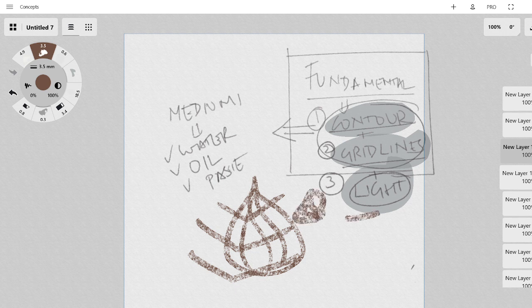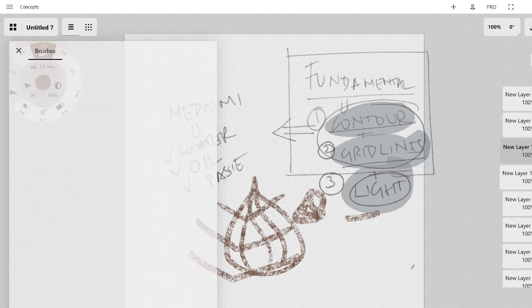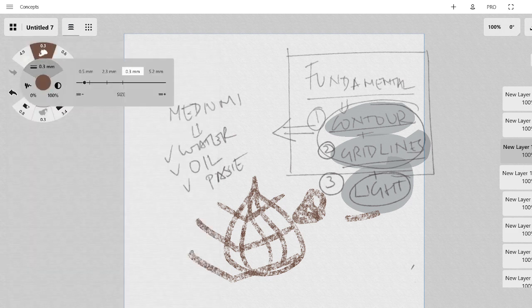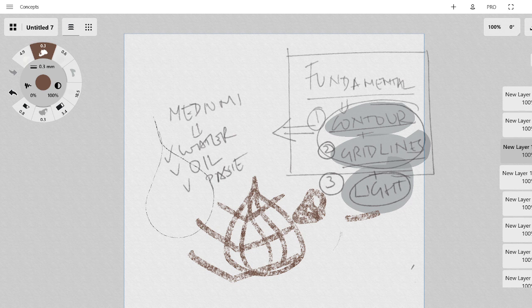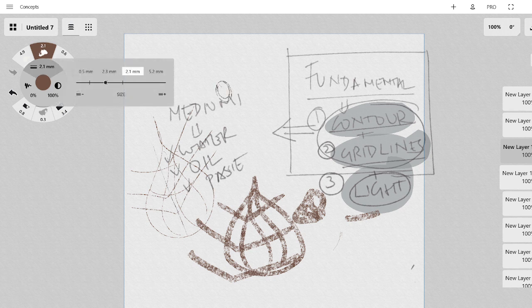Okay, guys, so let's get started on the right way. So you can draw anything. These are the contour lines, then these are the grid lines. To get the grid lines you need to know perspective lines, and then you need to know the light source. Okay, so let's catch up again in the next class.